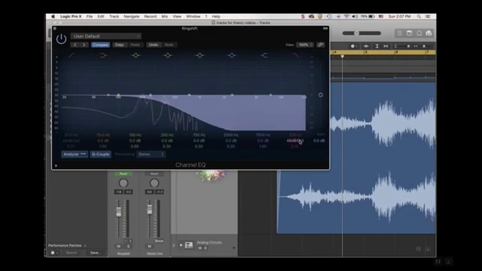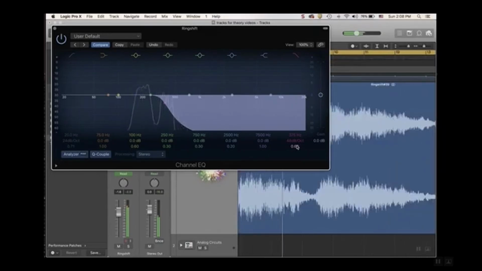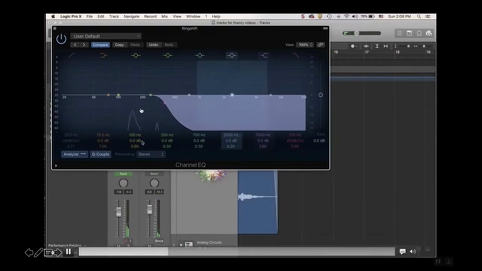So we can listen to that now, where you're hearing mostly just the fundamental and just a tiny, tiny, tiny bit of upper resonance, but mostly just the fundamental. You can see down here, these guys are much lower than they were before. They were bouncing up here before, but we muted them, so they're much quieter. We're hearing mostly in here, mostly fundamentals.